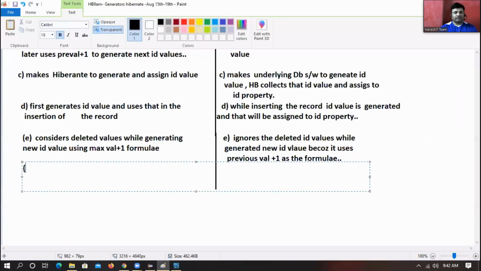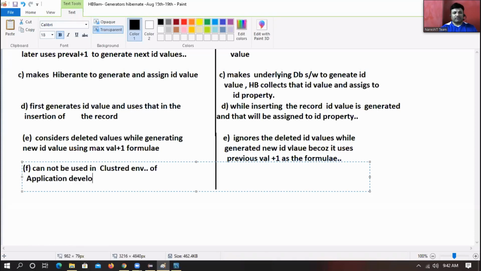Okay. Cannot be used in a clustered environment. Clustered environment of application development.